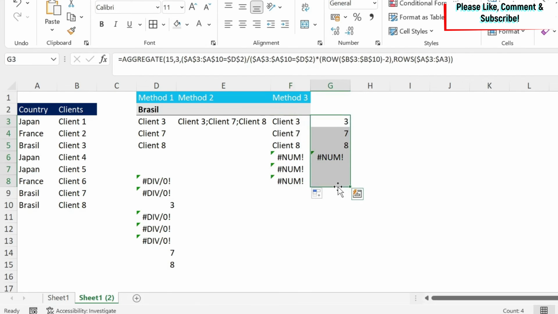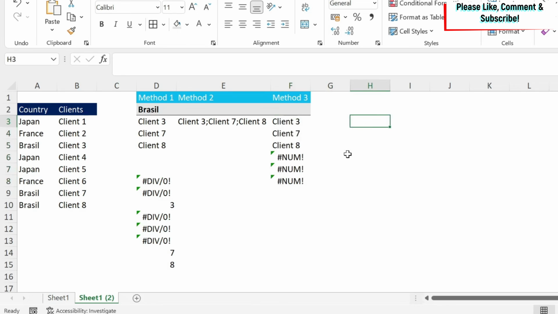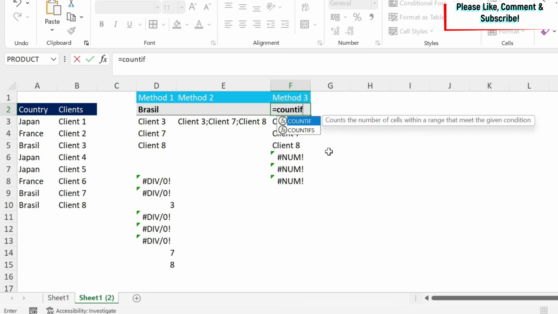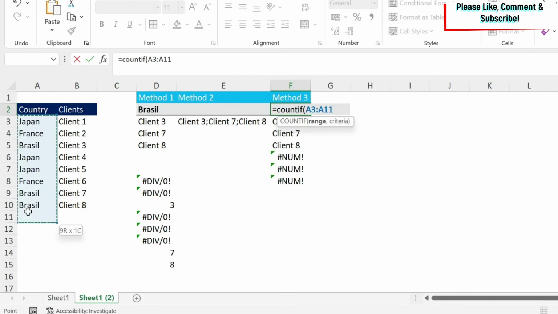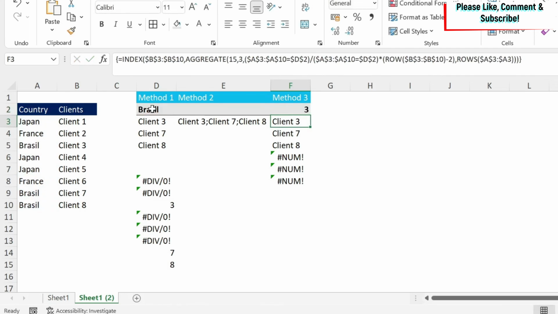So let's remove this and let's have a COUNTIF. So if I do here equal COUNTIF, this is my range, what is my criteria, it is Brazil, close the parenthesis, and then enter. We have 3. So basically I know now that I only need 3 rows to get the data, right?